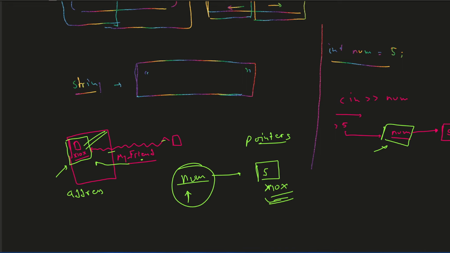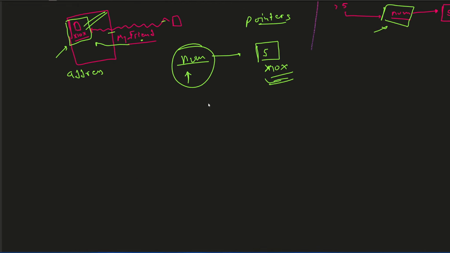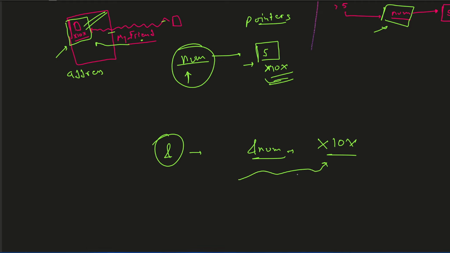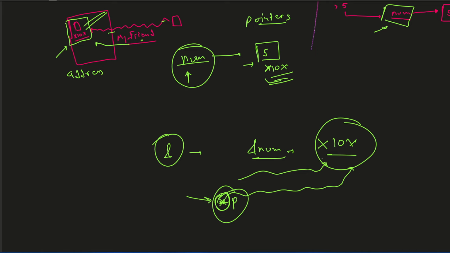Got it? So how do you extract the address? If you want the address of a place where this thing is stored, if you want to deal directly with it, it is called this operator, ampersand, which is also placed on the 7 button above the Y key on a keyboard. So if you write ampersand num, it's going to give you the address. Got it? But if you really want to point to what is at this address, you could use this operator, asterisk. This tells the compiler, hey, it's a pointer type. It points to a place where a thing is stored, so you could better handle the memory.